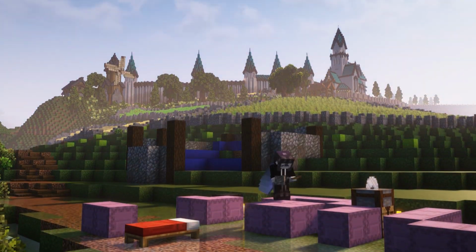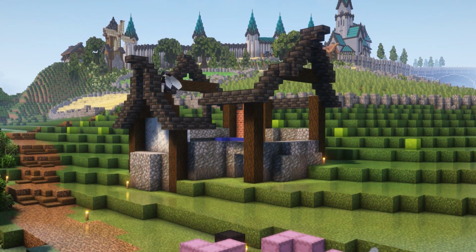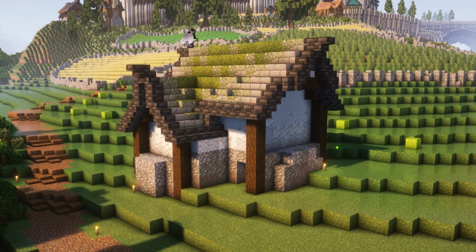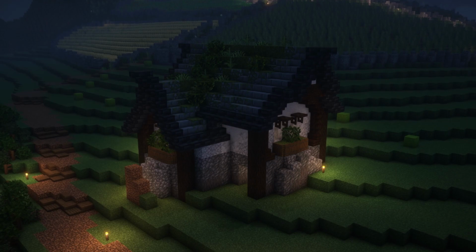Second house here, this one I knew for a fact I wanted it to be white walls, and I wanted the roof to be kind of overgrown, have a bunch of plants growing on it, giving it that kind of rundown look, and I think I kind of accomplished that. It looked really good here.